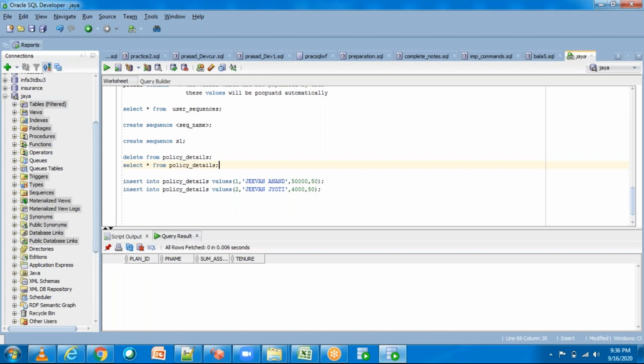Now I'll try to insert a record, but I don't want to give any value here. I'll use the sequence S1.NEXTVAL. Here also S1.NEXTVAL. Try to run this.